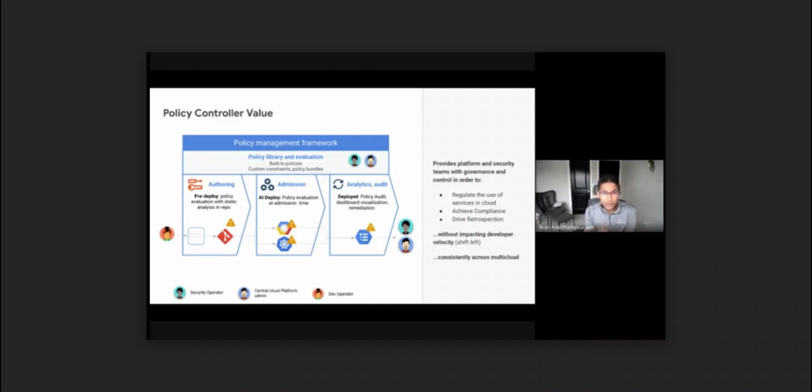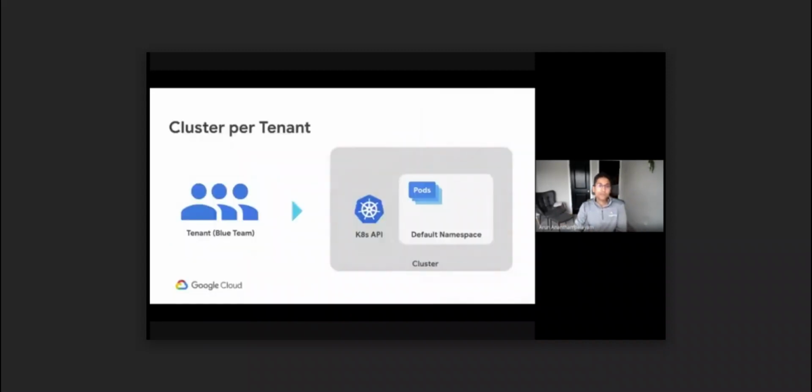Policy controller is built from the ground up using OPA Gatekeeper, the Open Policy Agent Gatekeeper project, and it comes with a full library of pre-built policies. We have close to 65, and we're planning to extend it to 105 for common security and compliance controls.